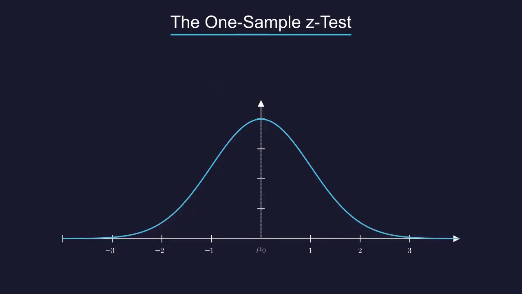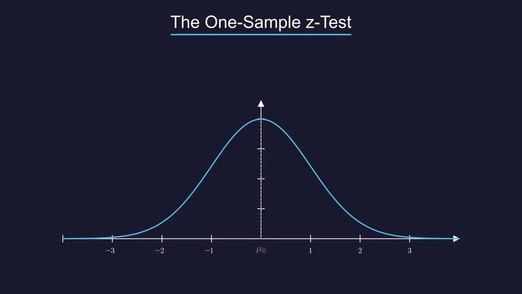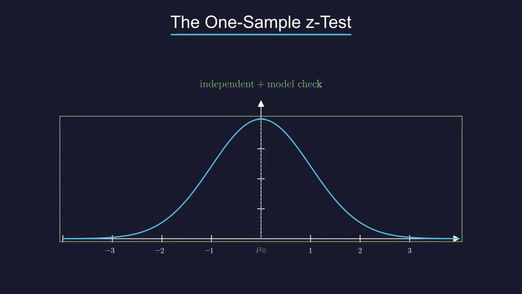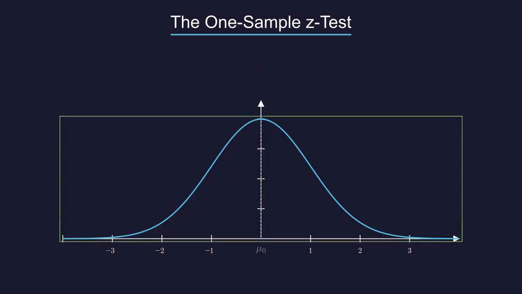Use the test for one numerical sample, one pre-specified population mean mu naught, and a defensible population standard deviation supplied by design, calibration, or reliable external knowledge. Observations should be independent under the sampling or assignment process. The sign of z gives direction relative to mu naught. Its magnitude gives standardized distance. Degrees of freedom are not needed because sigma is treated as known.